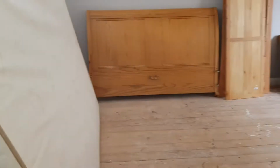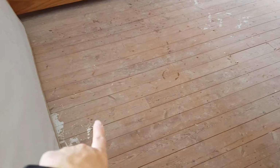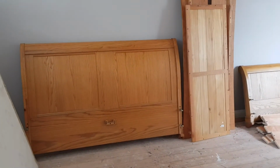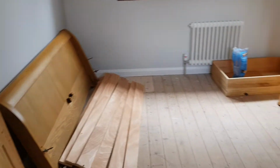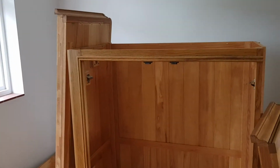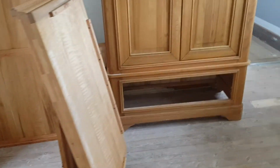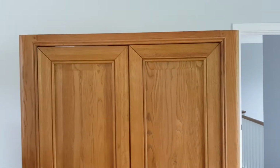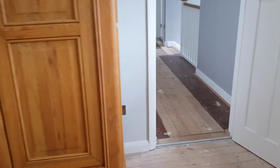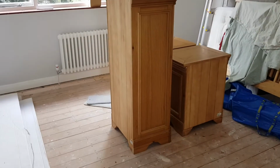The rest of the furniture that we bought has turned up. Unfortunately, we haven't got carpet down yet. It was supposed to come last Tuesday, so that when all of this lot turned up on Wednesday, we could put it straight in here and not move it again. But when the carpet came into the warehouse, they went to cut it to put it all into the right shapes for us, and it had a fault right down the line of the carpet, which would have been in every room. So basically, they rang around. That was the very last bit of that colour that any manufacturer or supplier had. They couldn't get the other colour that we liked.